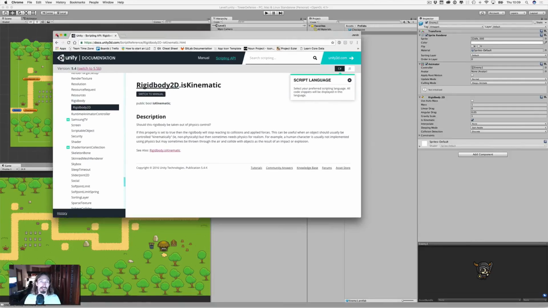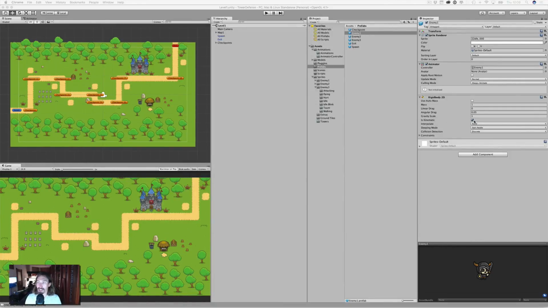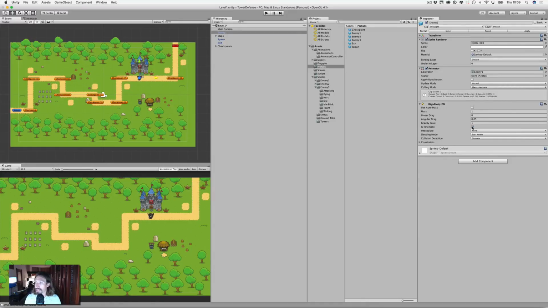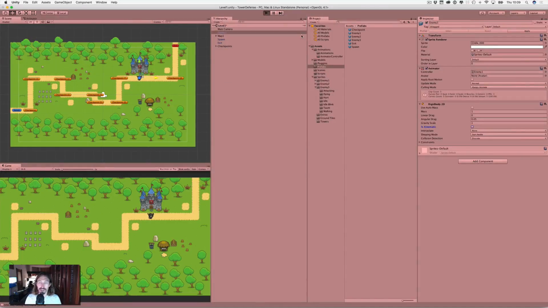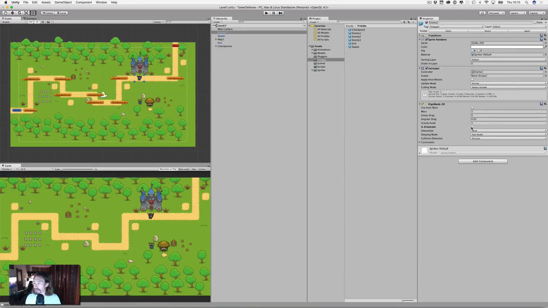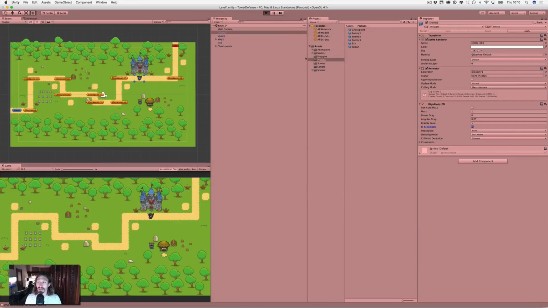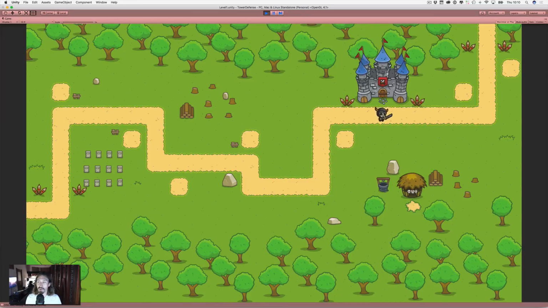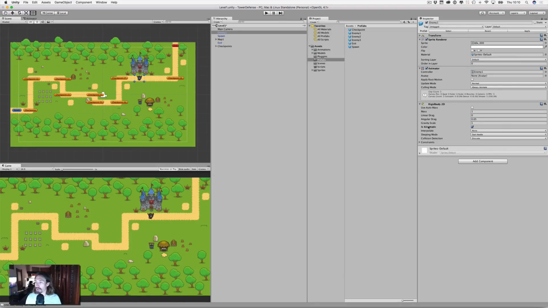So I'm going to go ahead and close this. That's what this does. It kind of removes these features. So just to give an example, let's put enemy 1 out there, and I'm not going to have that checked, and let's run it. And there he goes, see? He fell off the screen, so gravity pulled him off the screen. Now if we check this and run it again, he stays where we want. So that's cool. He has a rigid body that we can control and move, and he can collide with things. All right, so we have that established.